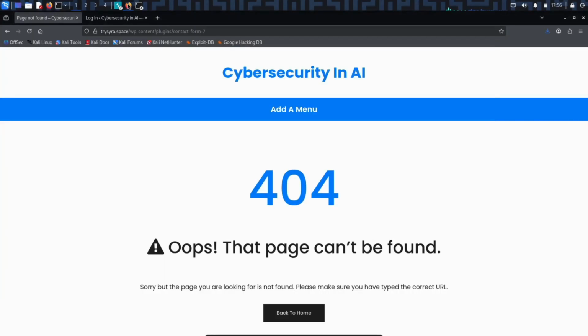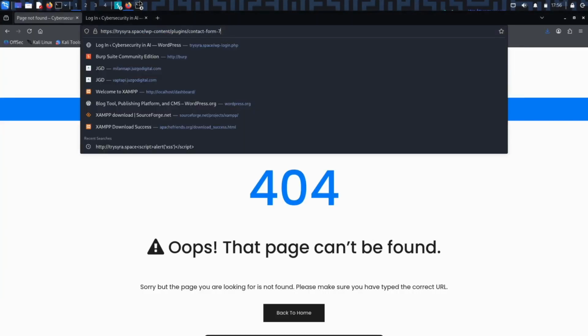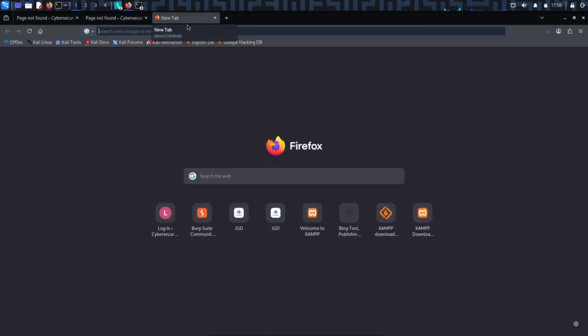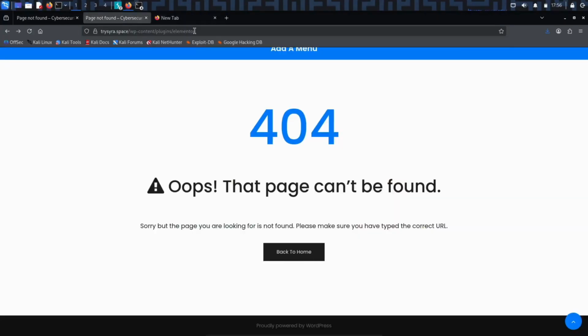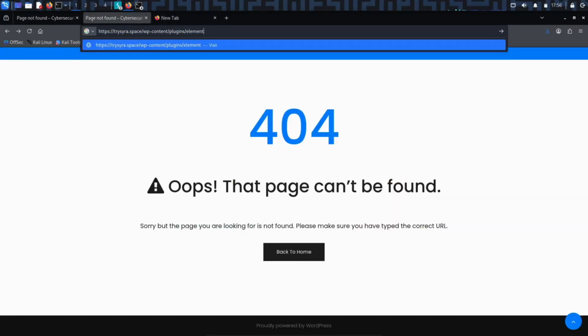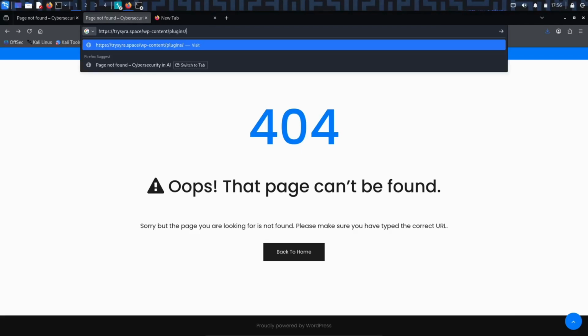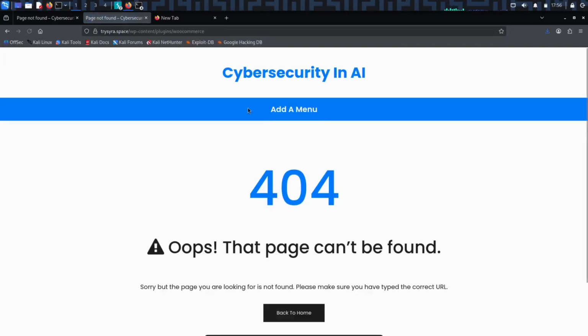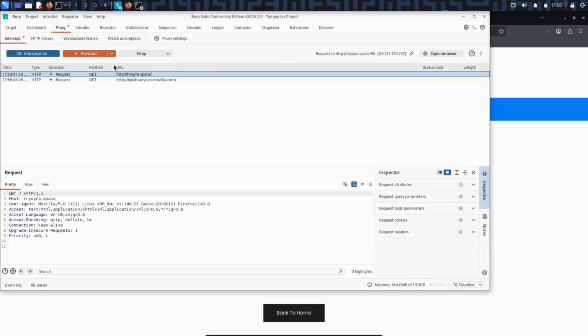Let us try the other payload also. The payload WooCommerce. This also shows the same 404 request.